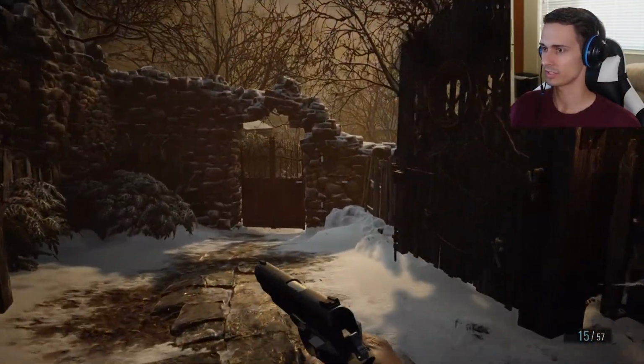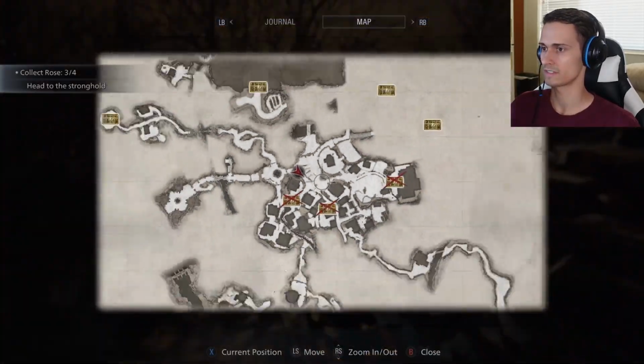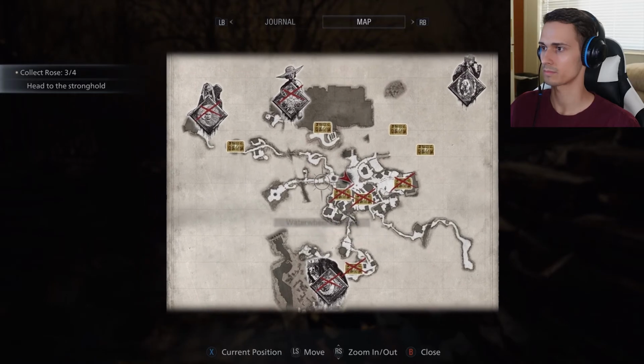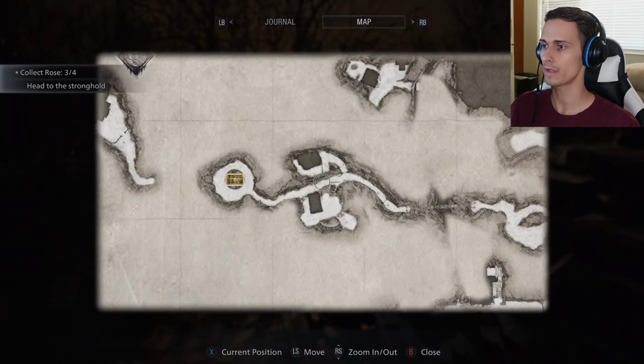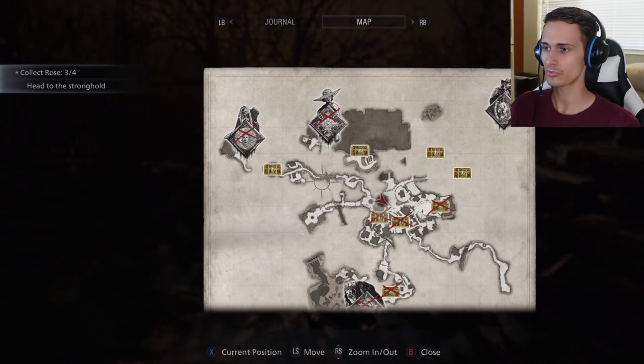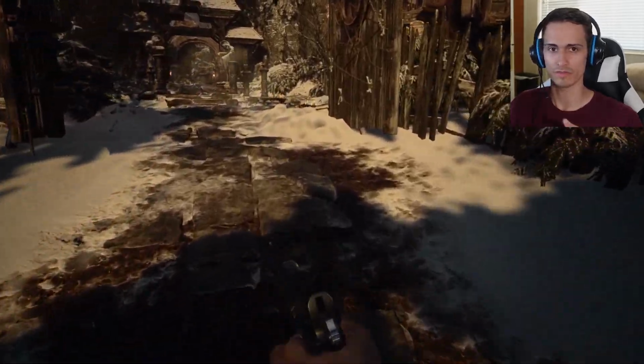All right, I think we're good to go. Have a wonderful adventure. I think we're good. Got some nifty stuff. X marks the spot. I missed... Oh, wait, wait. Oh, I could get the treasure now from Beneviento. Hold on, I'm gonna go there. And I'll just fast forward right there.